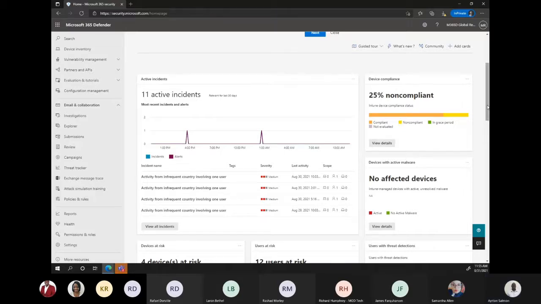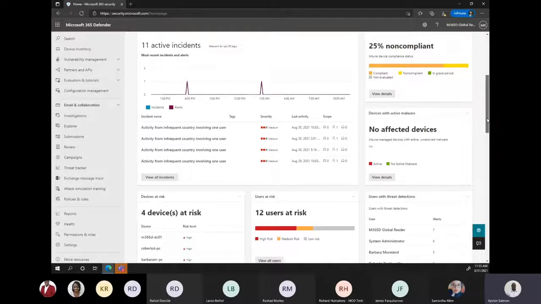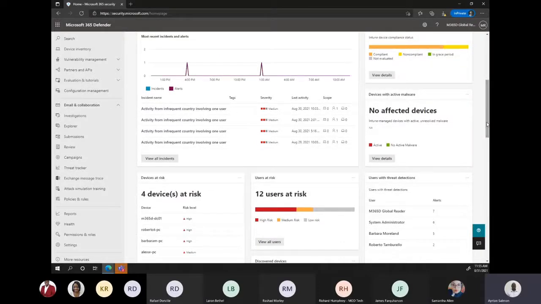You can use your Endpoint Configuration Manager to help with that update strategy for those devices.